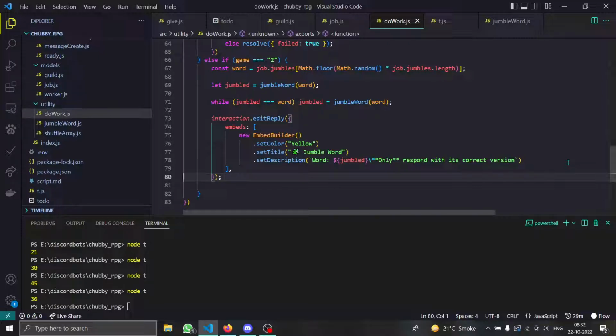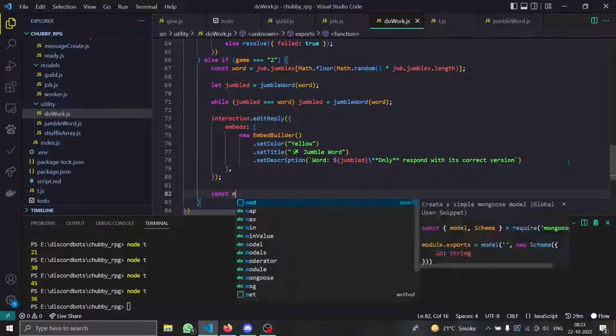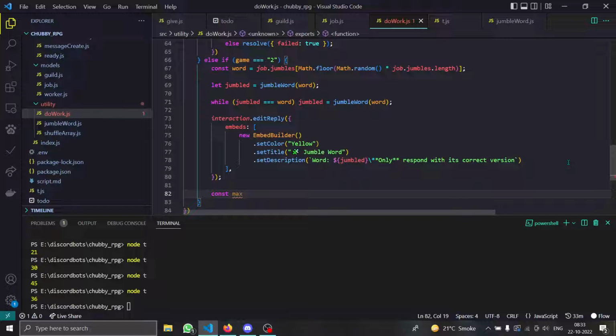Then probably the number of characters multiplied by 500 milliseconds. That much time to actually respond. So we will give them roughly that much time. Let's see. I'll call it const maximum equals, and what we're gonna do is pretty simple.